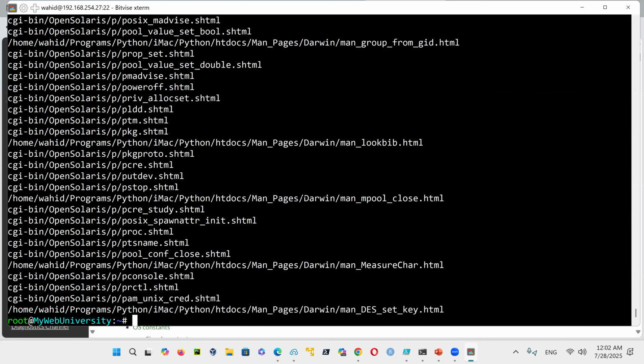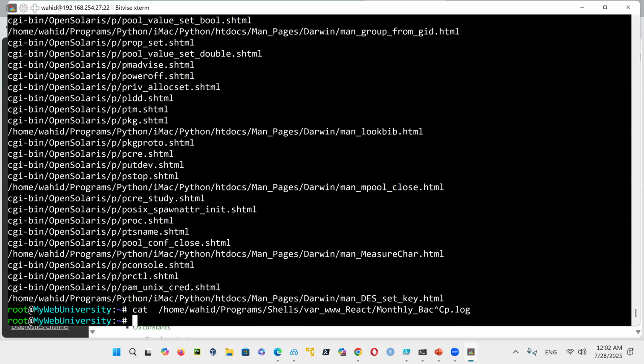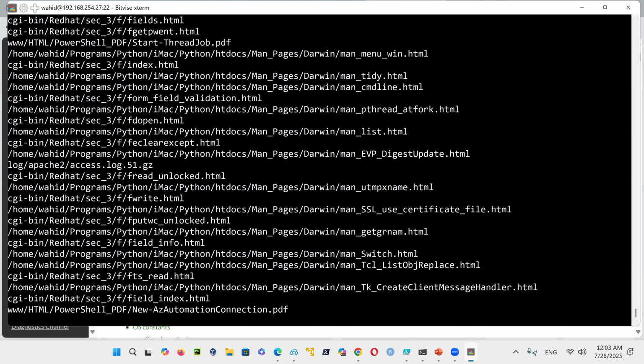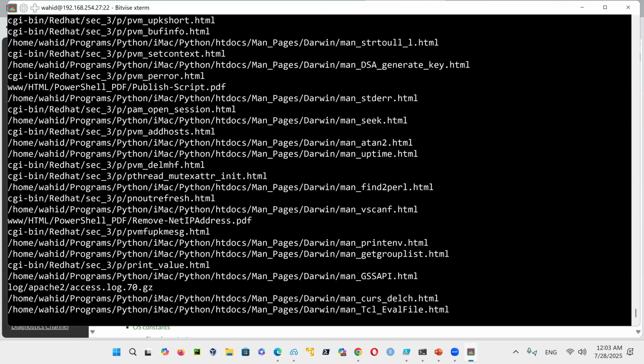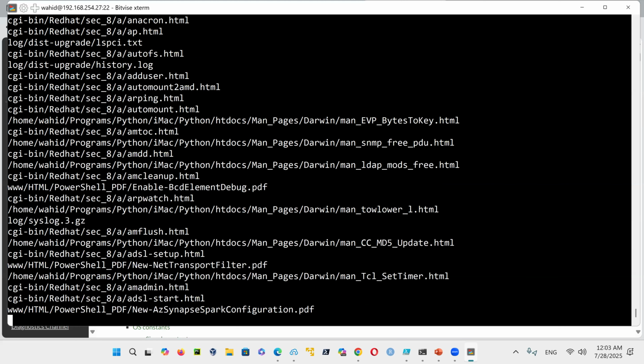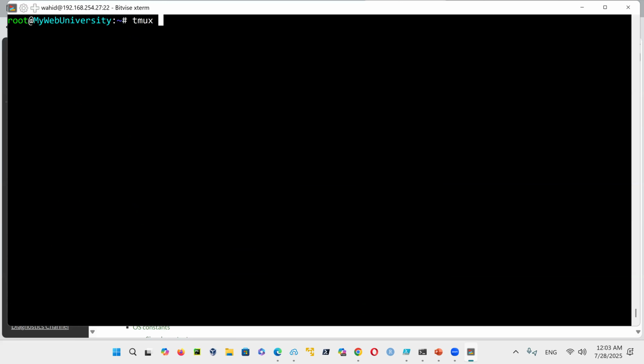If I do a tail -f on it, I can see exactly what's happening. So Control C out of it, tail -f, and then paste that one. I can see every time whatever is happening on it. I could have also not redirected the output there; I could have done it on the screen. But you can Control C out of it, say tmux ls, and then I have that one. I could attach to it and see the output when it's completed.